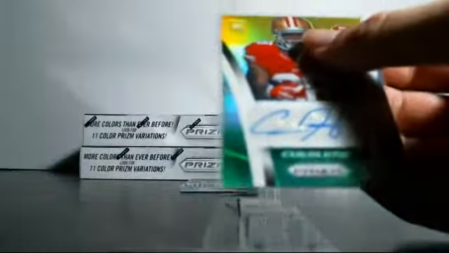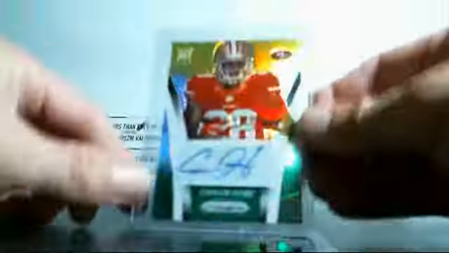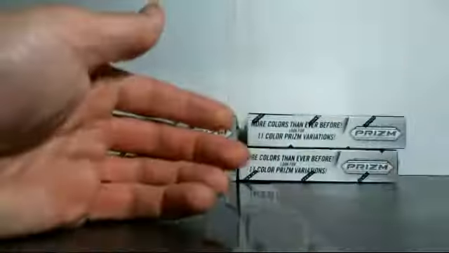I love Prizm. Always good stuff in it. Carlos Hyde, green and yellow. Finishing off box two with a Tom Savage base prism.